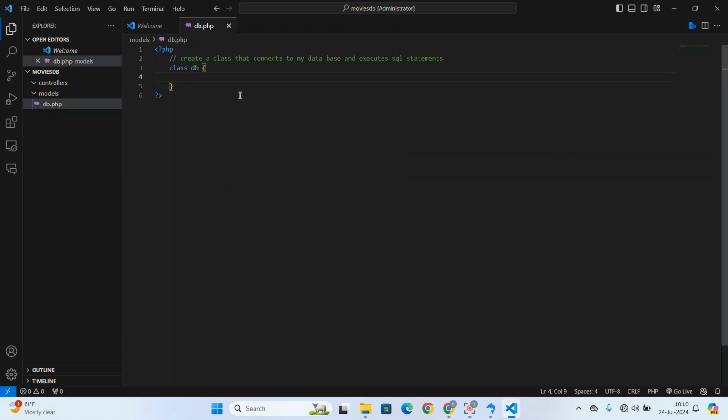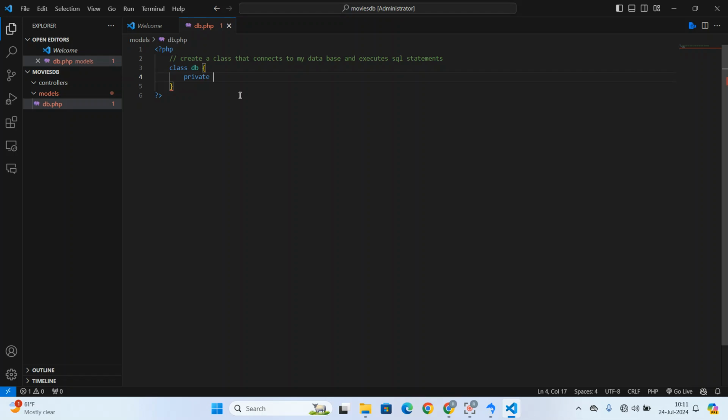That's all. Then down here, I can create access modifiers just like in any other programming language. I'll have the variables or properties that I want to be accessible as far as configuration is concerned. For example, let me create them as private. Private means they can only be accessed within this particular class. They cannot be accessed outside the class itself.